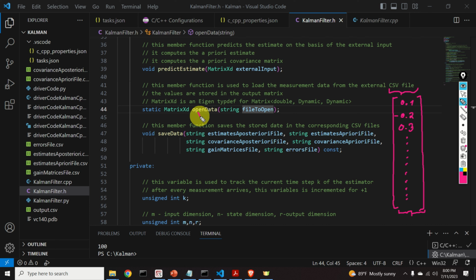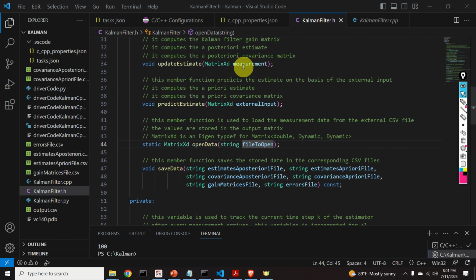This function will read this file, will go through the rows of this file and this vector, and it will create a matrix that will be used as the output matrix for my Kalman filter. And in the Kalman filter iteration, I will read every row of this matrix, and I will provide every row as an input to my corresponding function, and in this case the name of the function is update estimate.